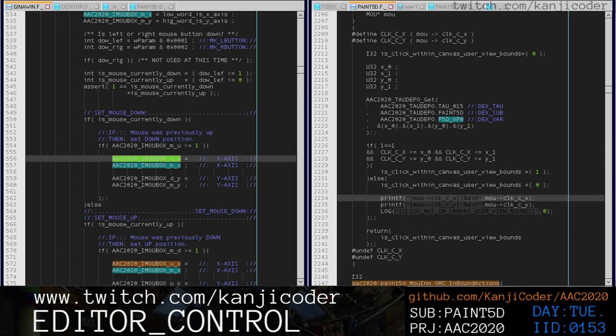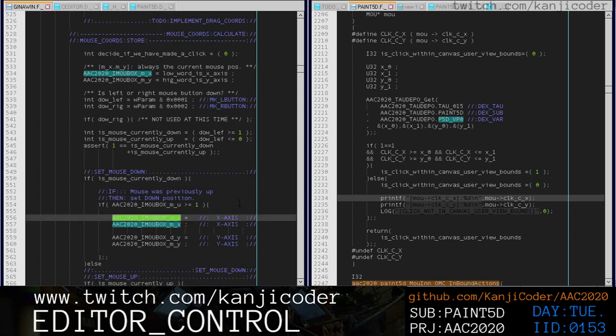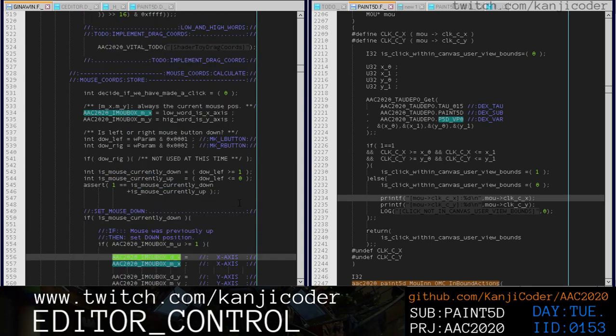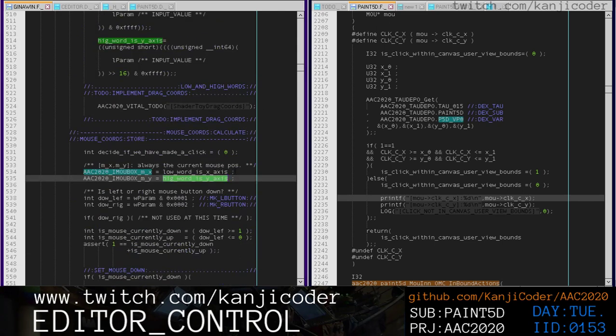Okay. So if we look at this, mouse x is, low word is x-axis, high word is y-axis, huh?